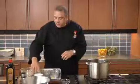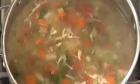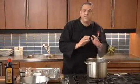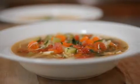And because it's fresh, we want to add it at the end so it doesn't wilt away and it gives us that fresh, clean flavor. Mix that through. Leave that for about 5 more minutes to simmer. So there you have it, chicken and vegetable soup.